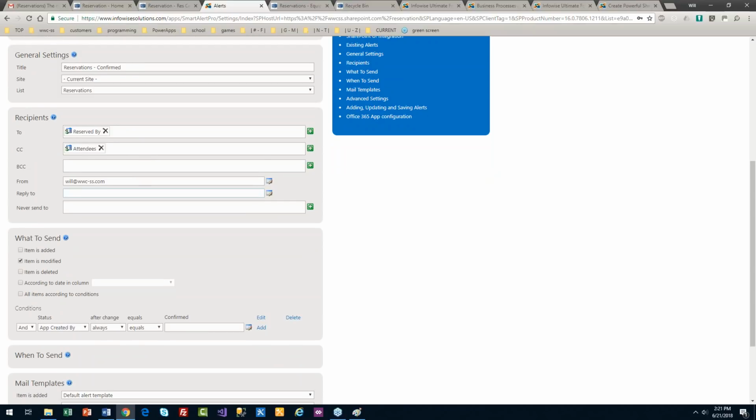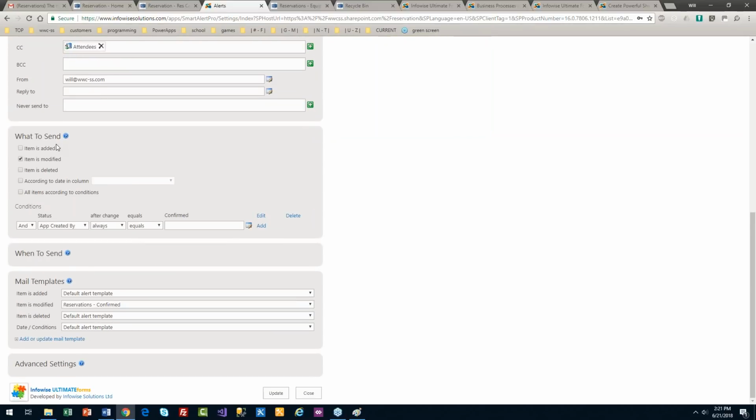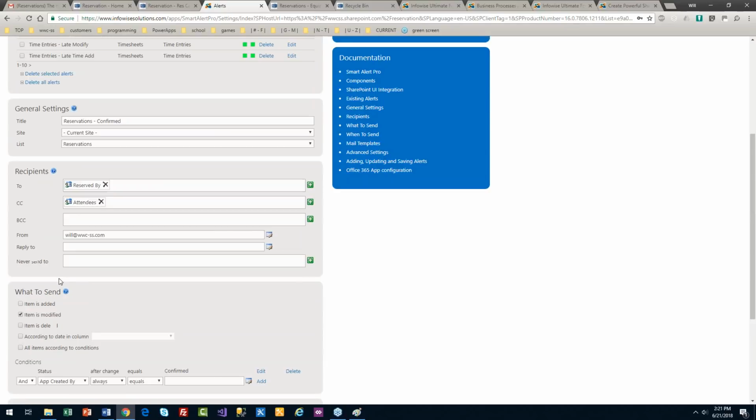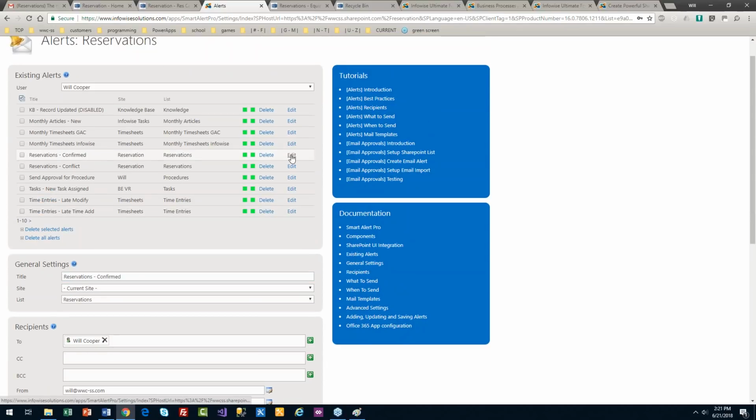in my form. And so it's dynamic. Depending on which reservation, it goes out to only the people that apply. And then the what to send really is the condition on when that should go out. And my condition is basically when the status changes to confirm, I want that to go out. So I just pick when the record's modified and status updates to confirm. And then down at the bottom, I choose the mail template that has to go out. So pretty simple settings, really easy to do.